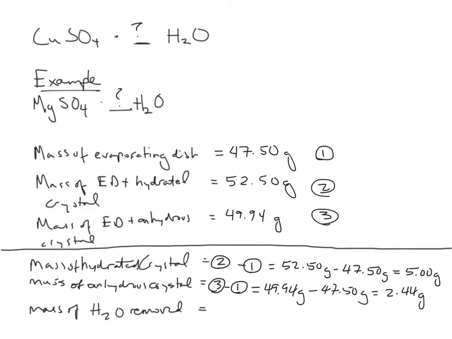To find the mass of water that you boiled out of it, that's going to be the difference between number 2 and number 3. That's when you were heating it up, you were getting water to boil out of it. That is 2 minus 3, and that will be 52.50 grams minus 49.94 grams, and that will give you 2.56 grams of water. When you're looking at this, these two values right here should add up to 5 or whatever value you had right here.